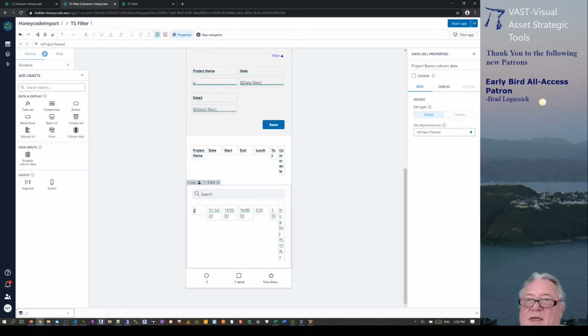Oh no, so I'm wrong. Please forgive me. By the look of it, if I can grab that data cell, I can make that editable. So in fact, if I make all of those editable, I don't need that unique identifier. I can actually edit in there.